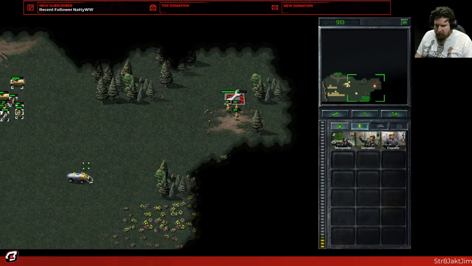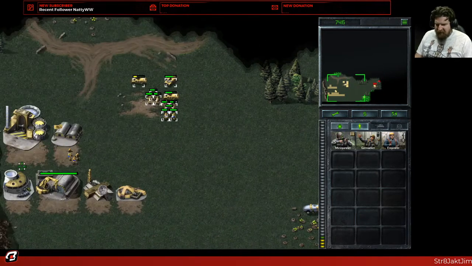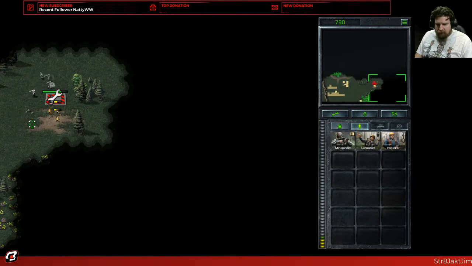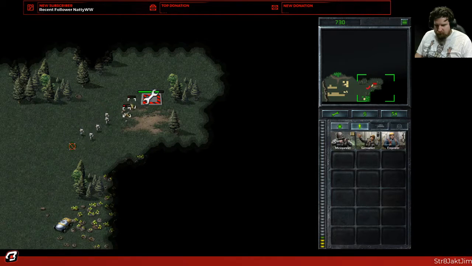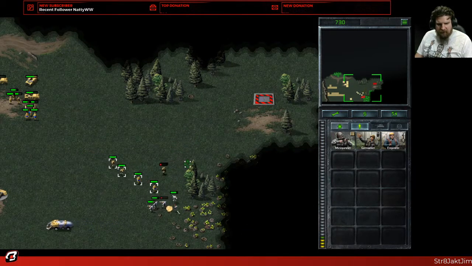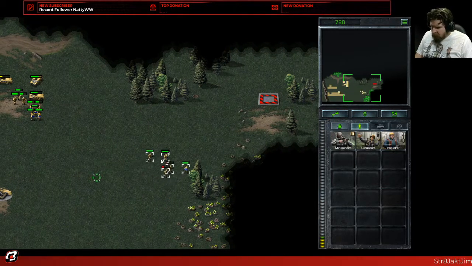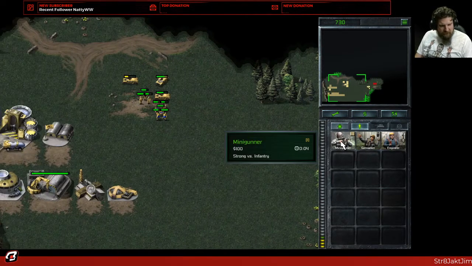Unit ready. Building. I think this was before StarCraft, wasn't it? Yes. Unit lost. Don't you dare. Don't you attack my Tiberium. What? How come that... Yeah, I'm pretty sure this was like one of the first.